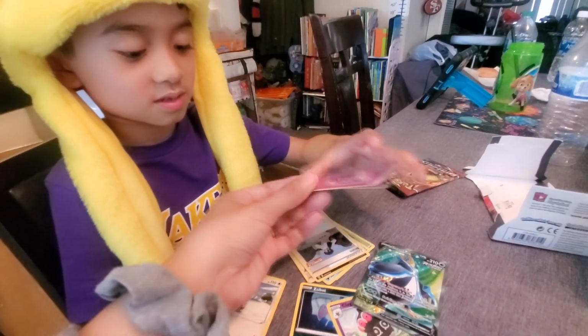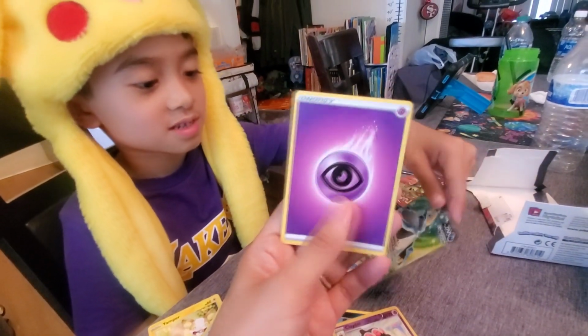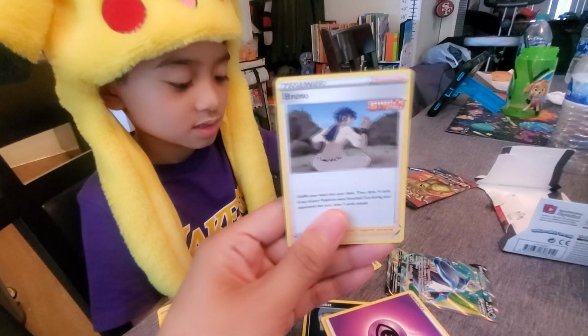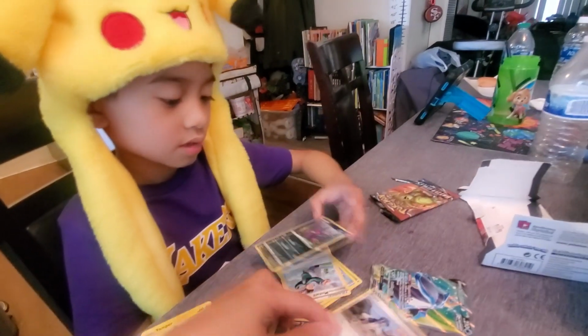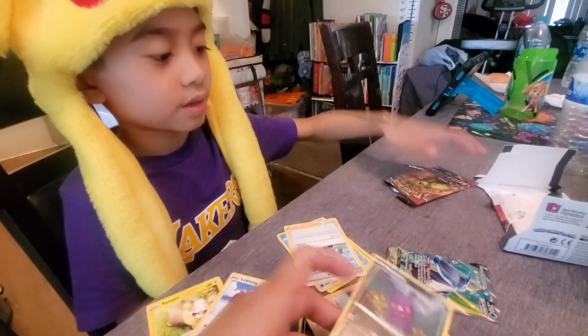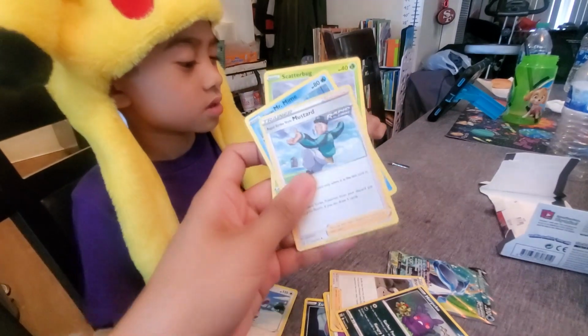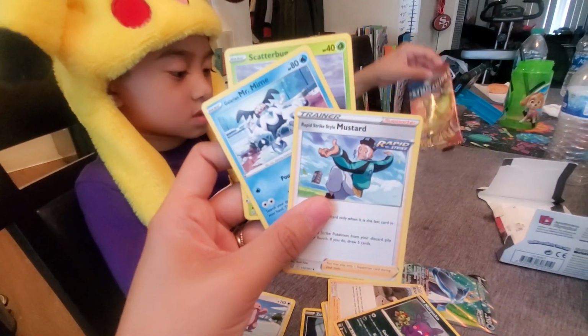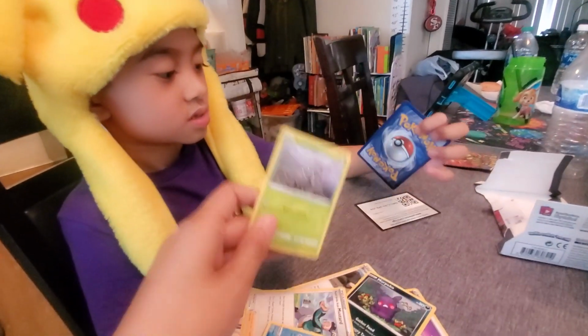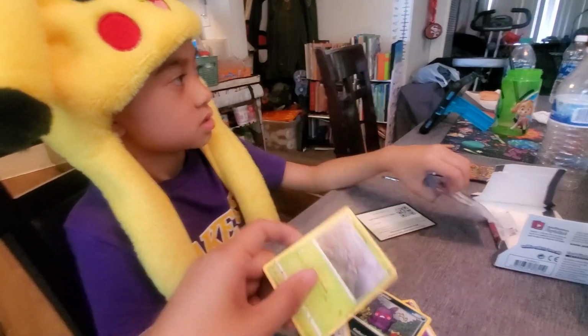It's holographic. And you got energy. Energy. Another guy. And who is this? Bruno. Who's that? It's like a Pokemon, Pikachu. And then this one is like Morpeko. Which one's this Pikachu. One? You have a trainer, Mustard, Mr. Mime, and you got Scatterbug.